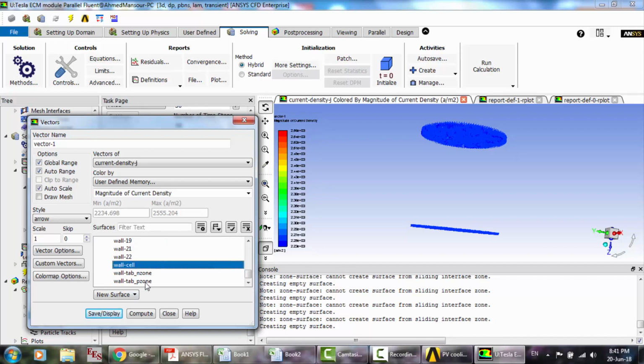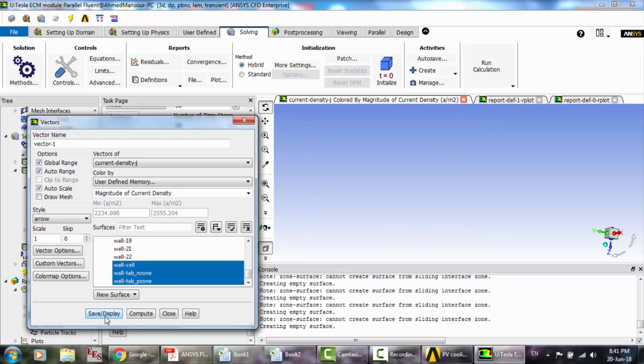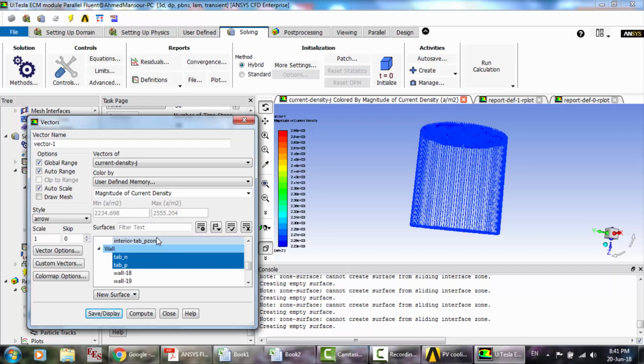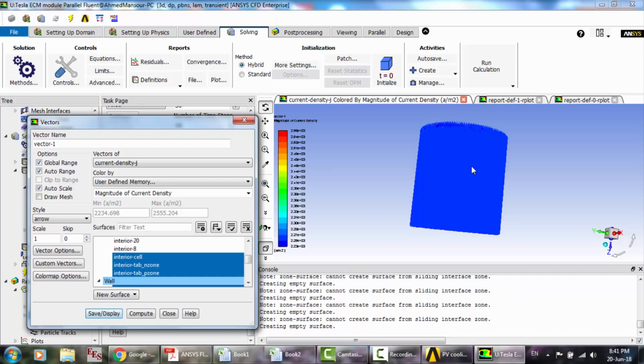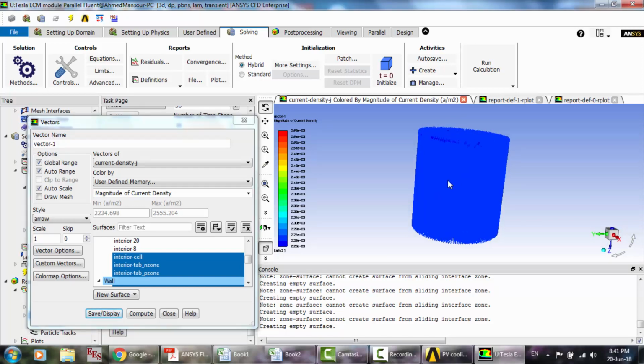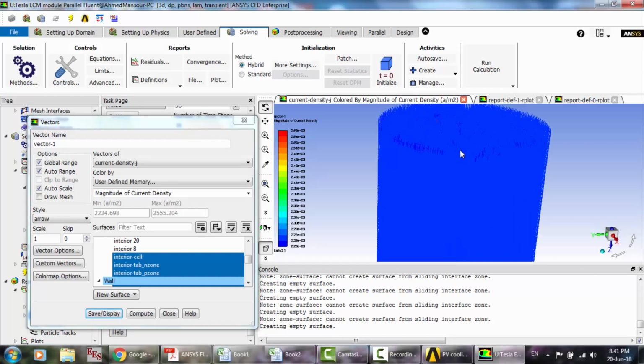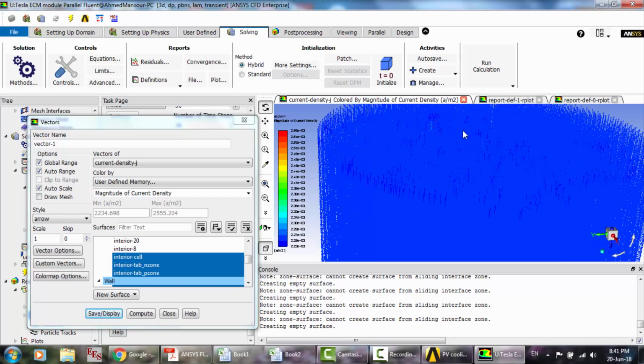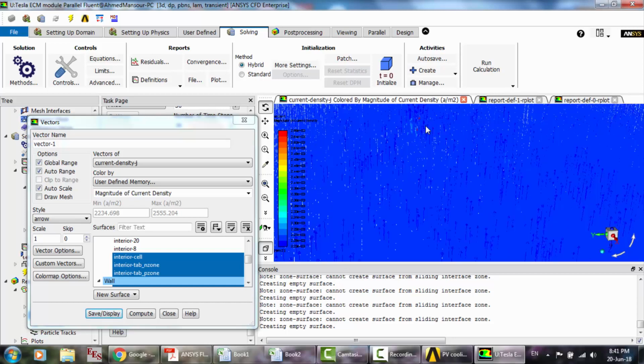Okay, this is for the walls. So see here is the current.